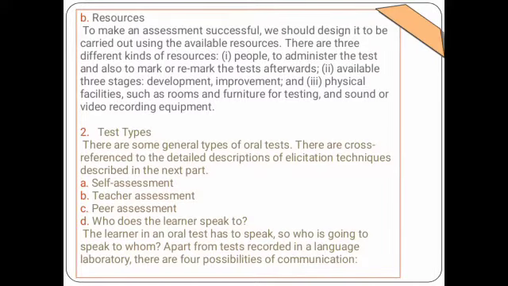B. Resources. To make an assessment successful, we should design it to be carried out using the available resources.